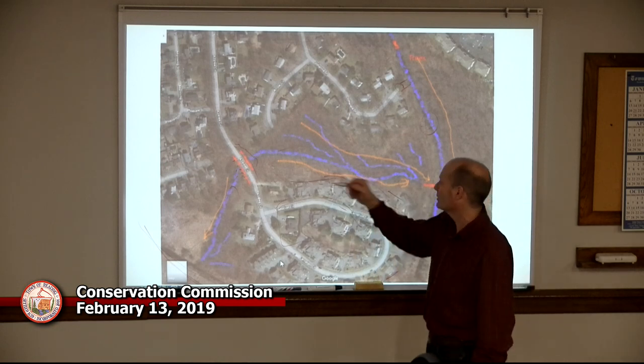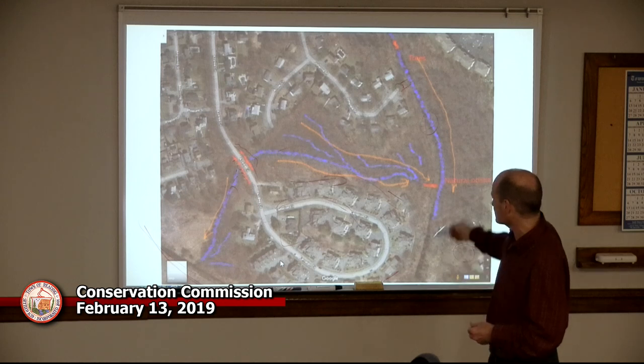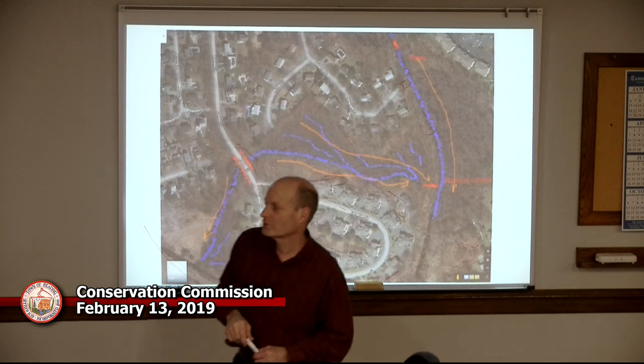And through here, through this channel, which didn't exist in some sections, it's like 4 inches deep. Same over there. So we found two things to fix. But at the end of the day, I don't know if that's going to make a very big difference on what we're ultimately going to see here. That was it. That's all. It's being worked on.